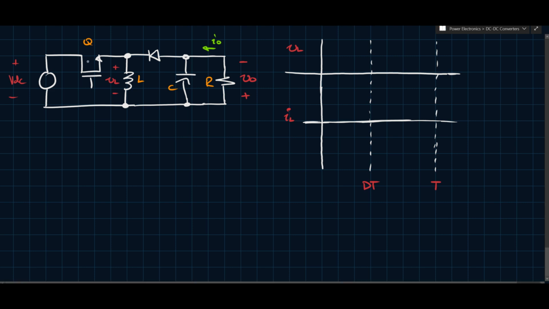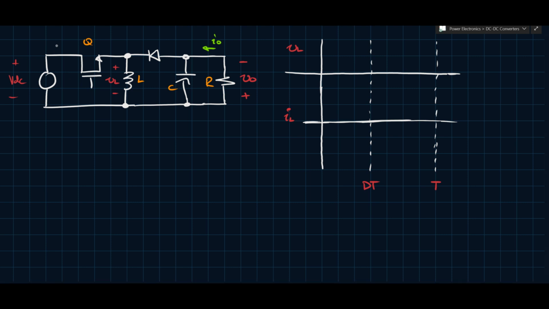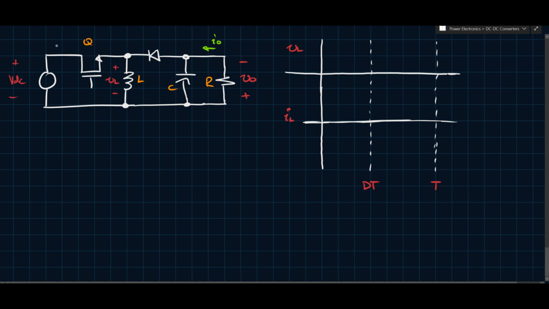Now you might notice in that video that this capacitor here exists, and I haven't included it here in this case. The reason for that is that I'm assuming VDC is a fixed voltage source, whereas in the previous videos we were just assuming generic voltages applied to the terminals of the converter, and so we have to include filtering in that case. In a case like this you don't need to, assuming it's a perfect DC source.